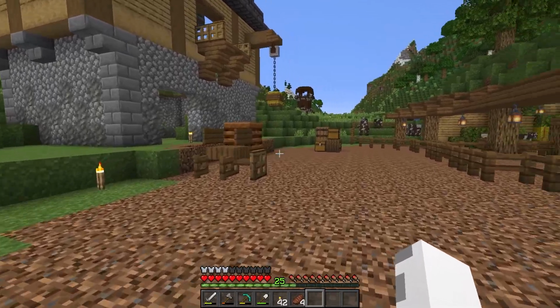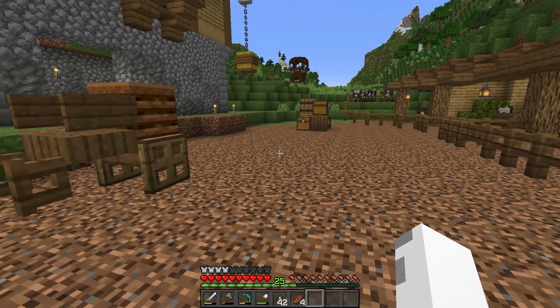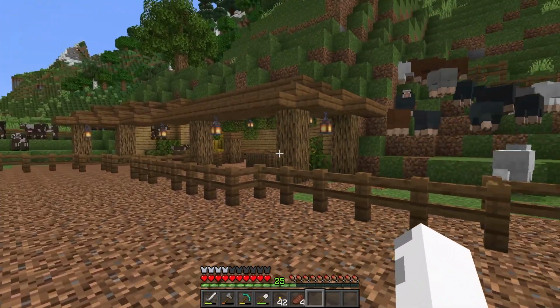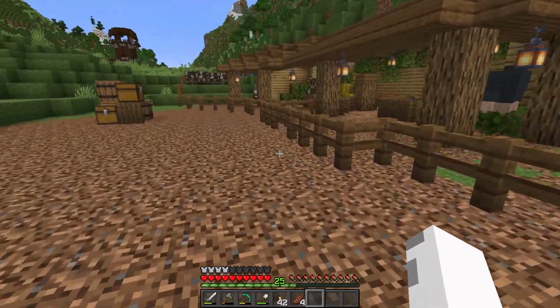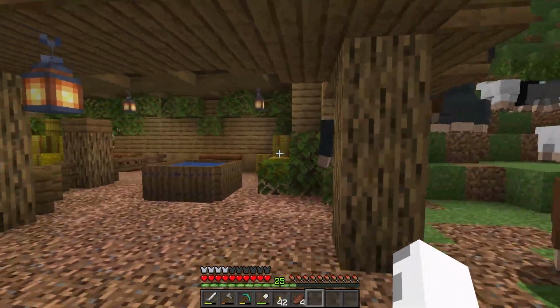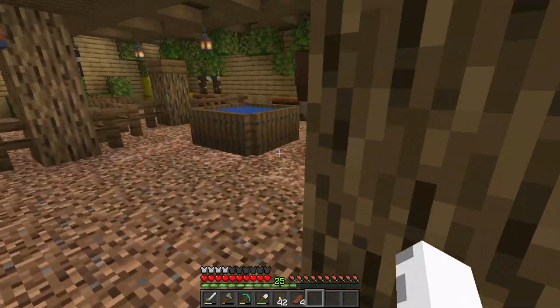And then I decided to add a little wagon and some chests over here. Wanted to add a few things, but I don't know how this will look when it's 100% done, so I didn't want to go too crazy just in case we had to tear some things down. Then we got our sheep pen here, and I textured the floor with some coarse dirt underneath here, and it kind of leads into this grassy area over here.